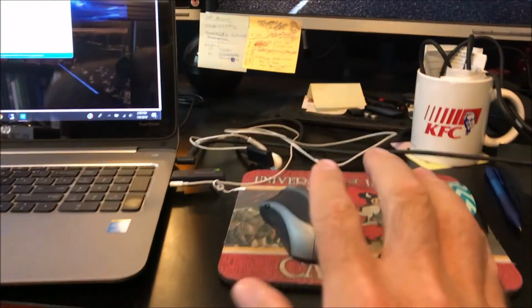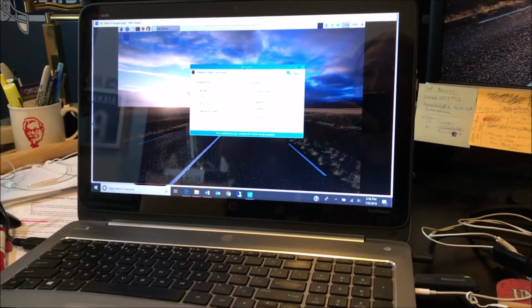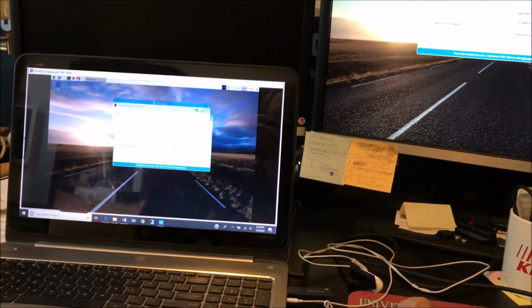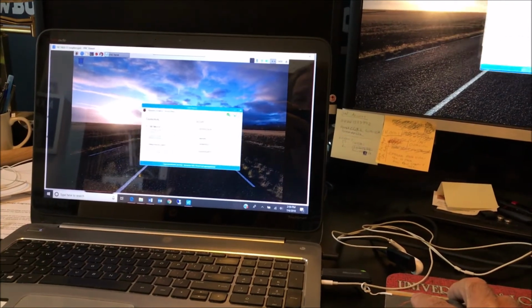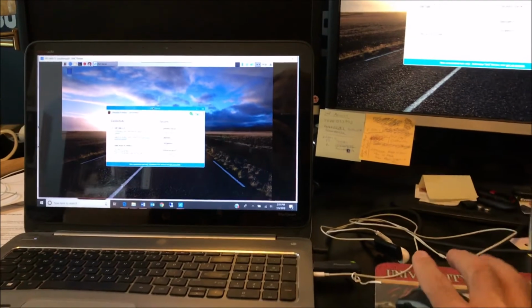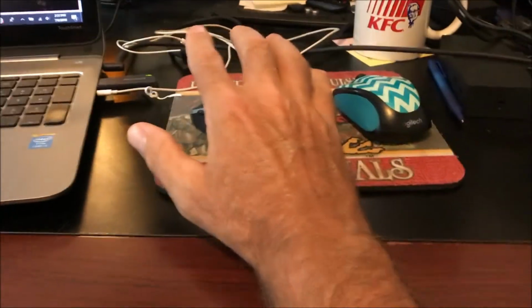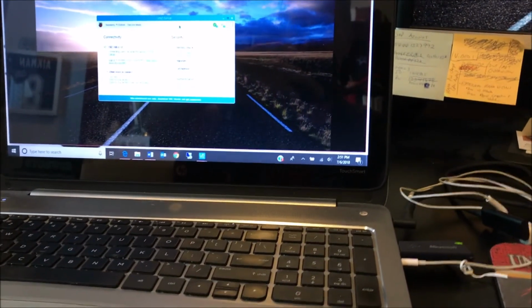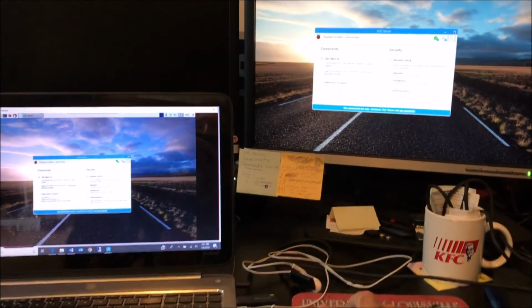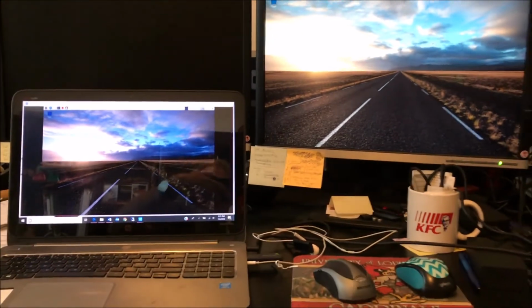Well, that's kind of cool, but I can also take my mouse for my laptop, and I'm going to go up and grab that VNC server window and start moving it around, and you're going to see it moving around together. So I am, with my laptop, controlling my Raspberry Pi, a remote connection. What's even cooler is, with my mouse for my laptop, I'm going to go to this VNC server box, and I'm going to close it. I'm going to click on the X, and you're going to see it disappear. Boom, just like that. So that is a remote connection.